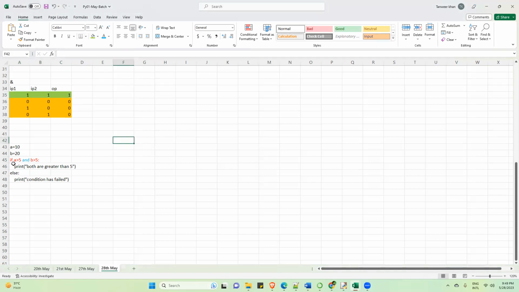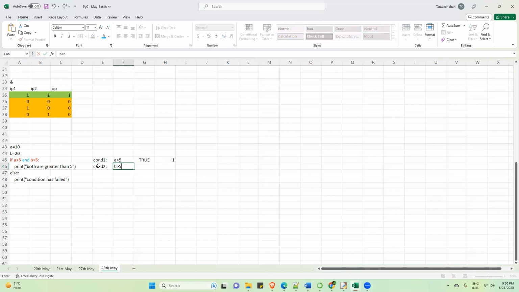Now here, what is the first condition? If A is greater than 5. Do you think A is greater than 5 here? Yes. So this is true. True is also represented as 1. What is the second condition?